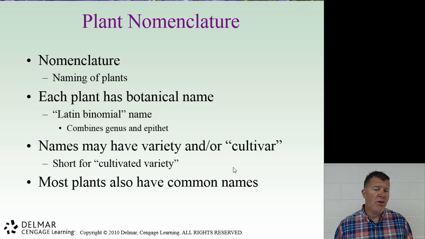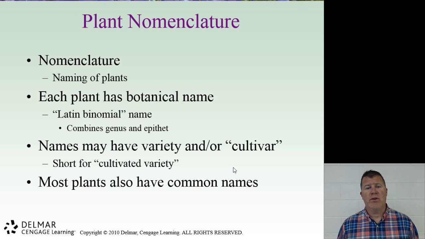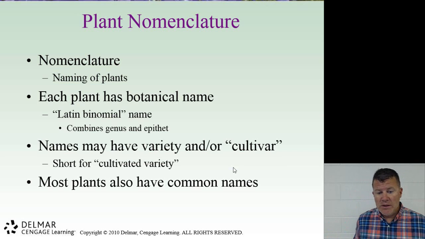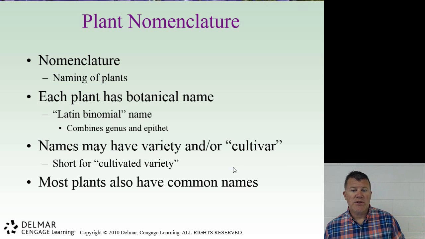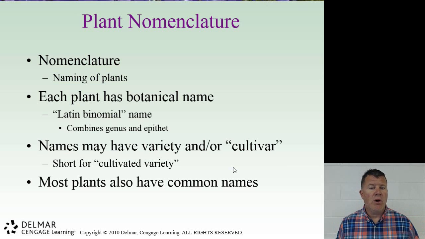And then most plants also have common names. Be careful with your common names because they're going to differ from state to state, even areas to areas. It can be just a short distance across the state, and you may have a different common name for the plant material. So being horticulture professionals, we should always use the botanical name.